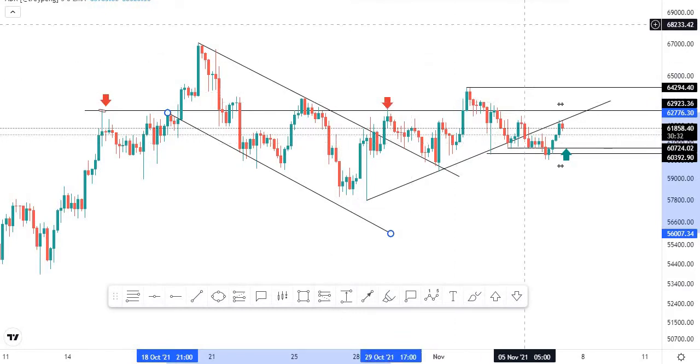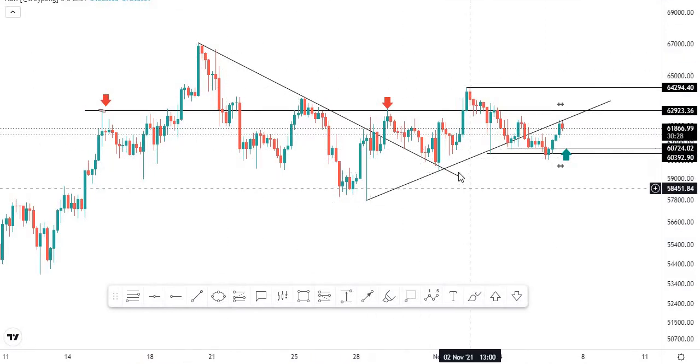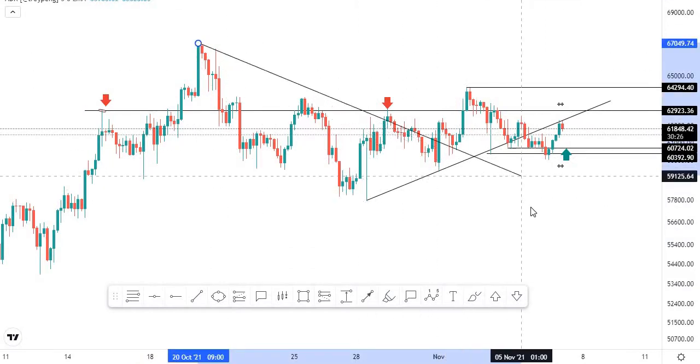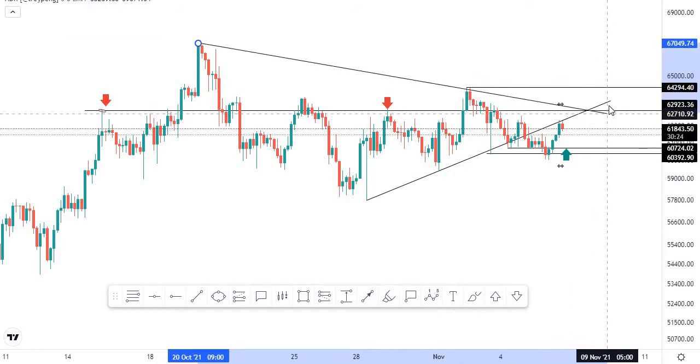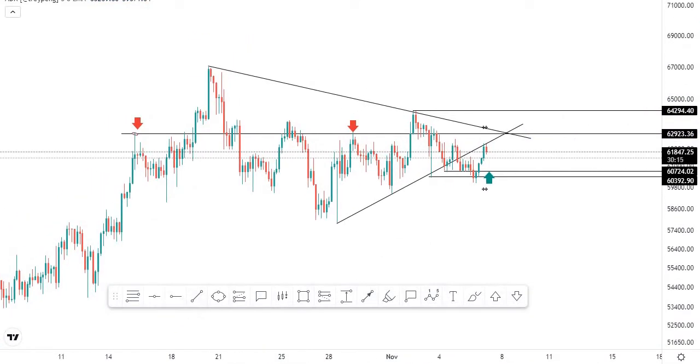So the first thing and foremost that I do, since I've already kept that in mind, is my first setup was originally like this. I had something like this because I was anticipating a bigger correction. So it was something obviously like this, and I'm looking at something that looks like this again.